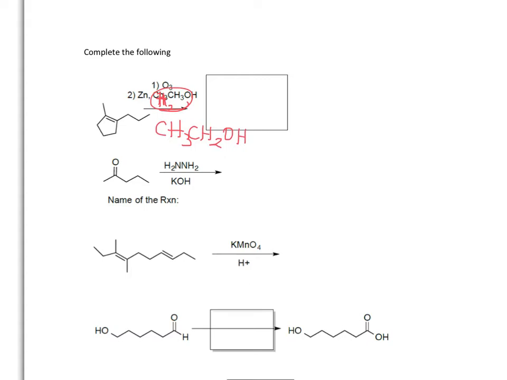But anyway, you understand that this is ozonolysis that's going on an alkene. And we've talked about that as a method of preparation for the carbonyl compounds. Recall that the ozone is going to cleave the double bond, and what you're supposed to do is put a double bond O on each side of that double bond.